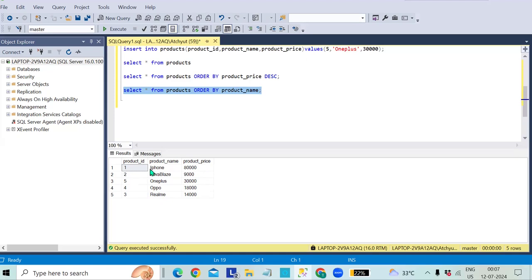In alphabetical order, we have I as the first, after that L, after that O, and after that R. In the same way, if you want descending order, you just have to specify DESC. Copy it like this and click on execute. See, now we have R as the first, after that O, L, and I. So in this way, we can perform ascending and descending order by using the ORDER BY keyword in SQL. I hope you understand all these things.